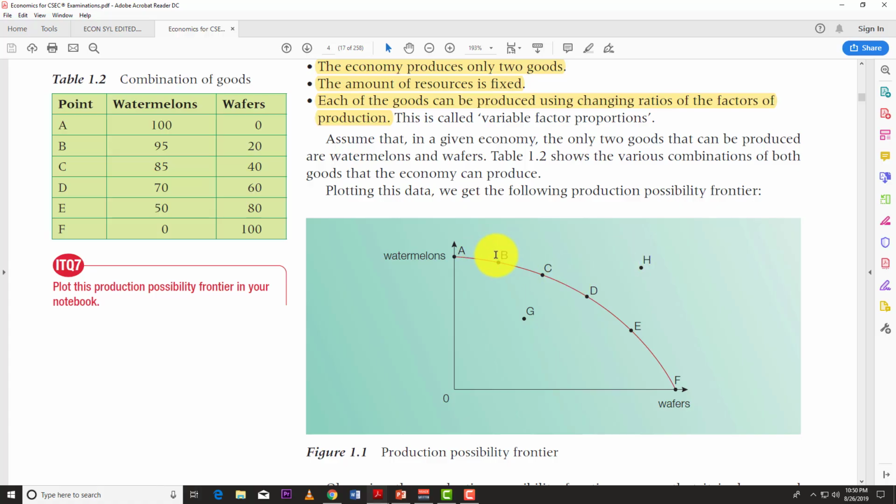The curve also shows opportunity cost because you have to give up. Look at this, watermelon to wafer. You have to give up watermelon to get wafer. So at point B, you have to give up some watermelon to get some more wafer, and down the line, you give up to get, that's opportunity cost. Scarcity is depicted right here at H, where resources are limited, and as such, you have to choose. The choice is now coming into play. Limited resources, you cannot produce out of the scarcity.